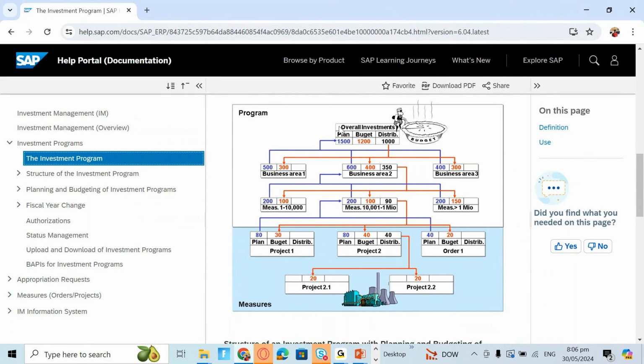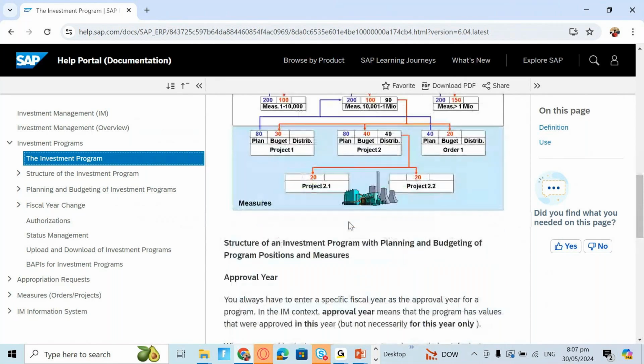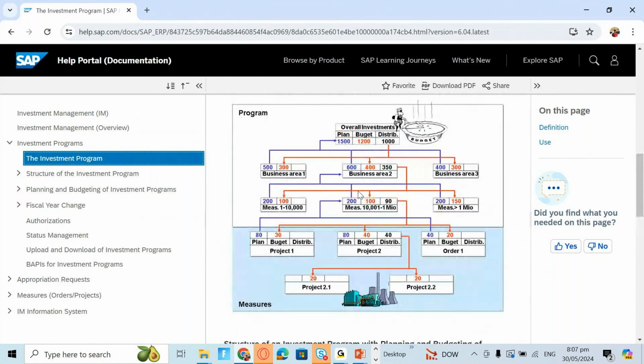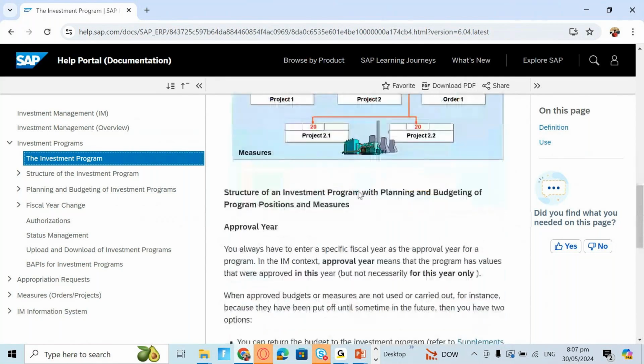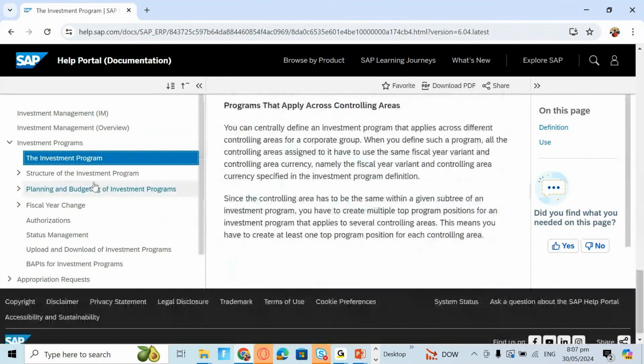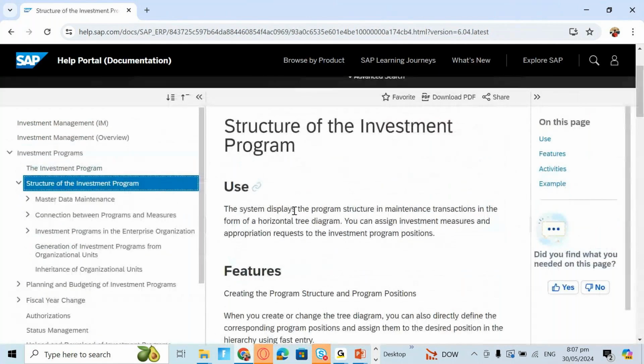I have already explained how you create the program and do the planning. These are the positions. Then how the planning is going to be done, and then how the budget is going to be distributed. Conceptually I've explained, and transactions and configuration also I've explained. So try to cover this structure of the investment program, and whatever is not covered in my sessions, avoid it as of now, because you will be confused if you take in that much understanding at the same time.